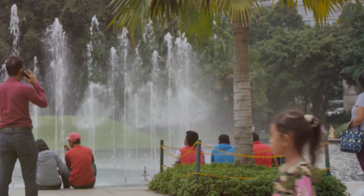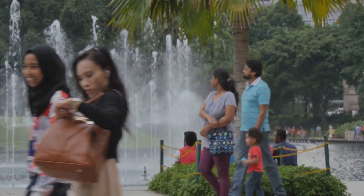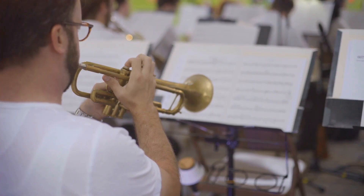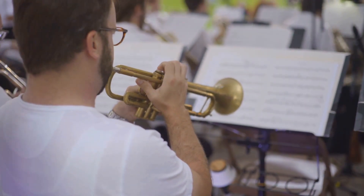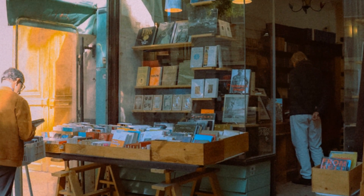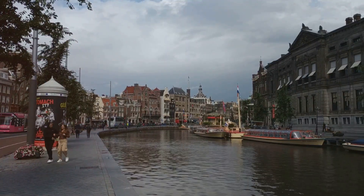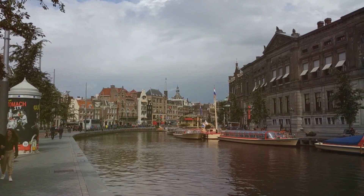For those interested in the arts, Volta Park is home to a community center that hosts various cultural events, art exhibitions, and workshops throughout the year. It's a great place to catch local artists and enjoy community events in a less touristy setting. Additionally, the Book Hill area of Georgetown offers quaint bookstores, art galleries, and boutiques. It's a quieter part of town, ideal for those looking to escape the more crowded areas and enjoy a more relaxed atmosphere. This area exemplifies the blend of cultural richness and community spirit that makes Georgetown unique.